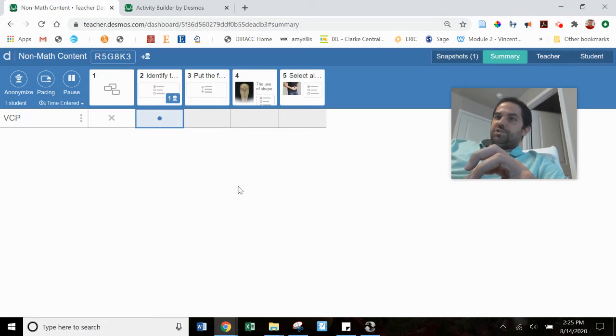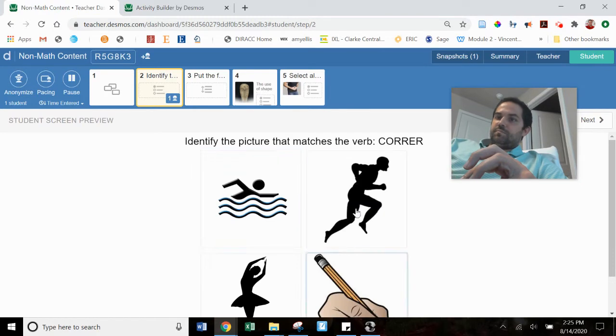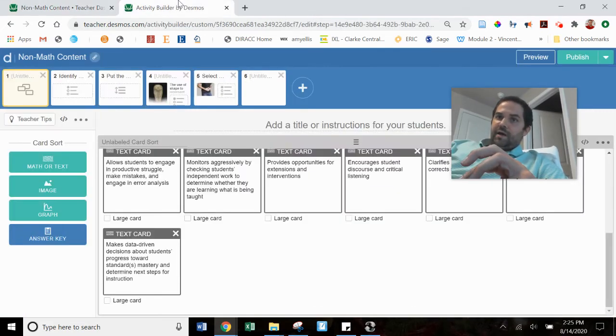Summary view, again, is just going to show me where the different students are. Student view lets me pretend to be the student. So even though I'm doing it on that separate tab for a reason, you could always simulate being a student from the dashboard. Right? And then again, we'll look at, well, how is that built?